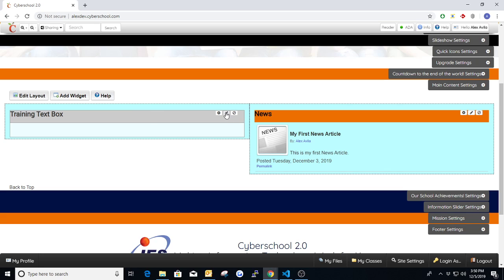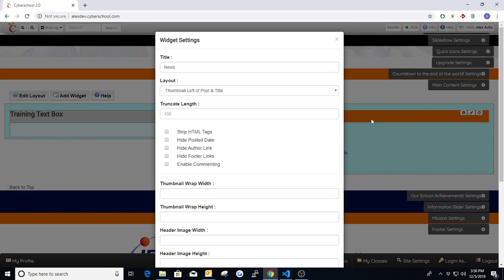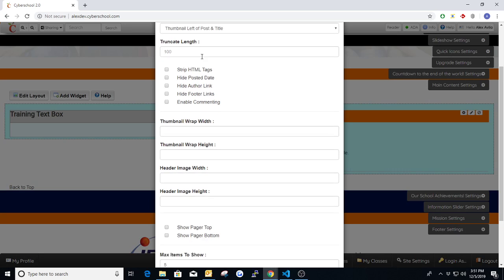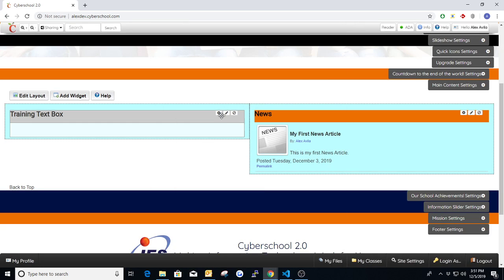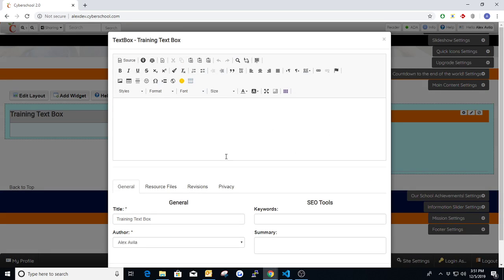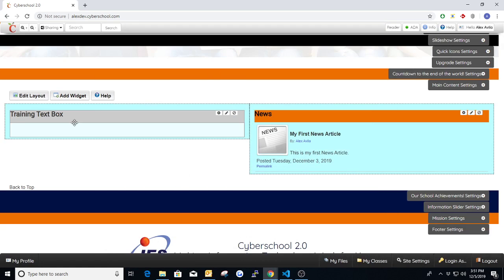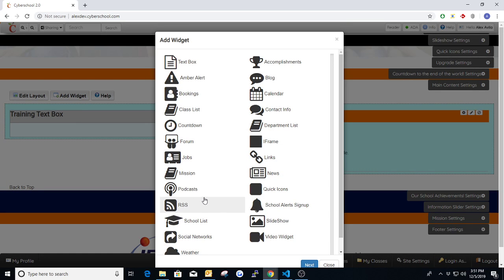Okay, so that's how we configure the widget styling. And also, each of these will have the little gear symbol there. So if I click on the news gear symbol, you see I have all these widget settings that really dabble with how the information is being displayed. But for this text box here, I get the editor that pops up and I can start configuring what goes inside of here. So it really depends on the widget that you add here, and that'll actually change the widget settings and the widget configurations for it.